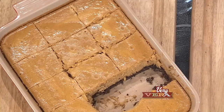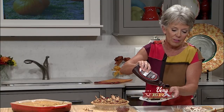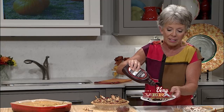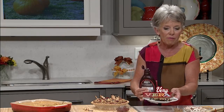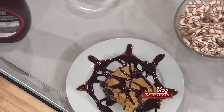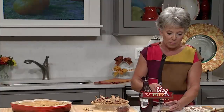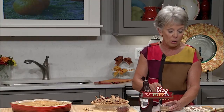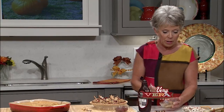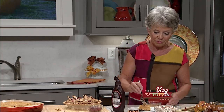But I've done one on a white plate and just took the Hershey's syrup and went across it to make it look like a spider web. So that would be fun, with maybe a dollop of marshmallow cream on the top would be fun for the kids. And then, you know me and peanut butter. This is a honey peanut butter spread, and I'm just going to put a little dollop of that instead of whipped cream on the top of this square.